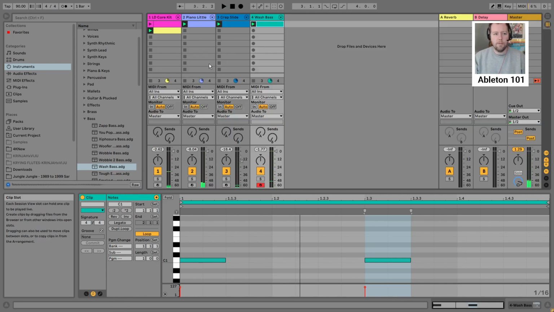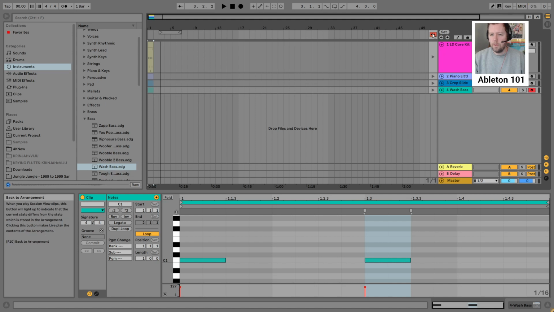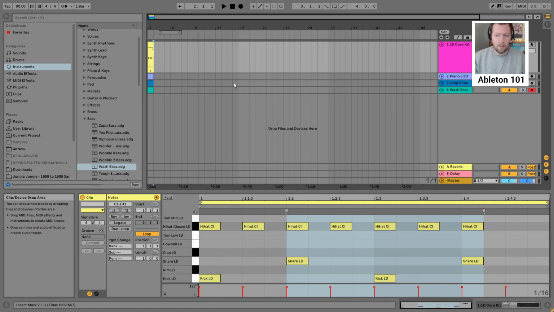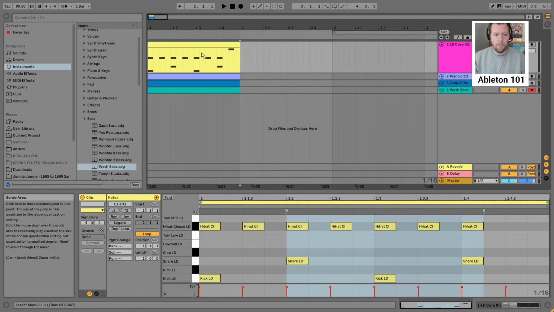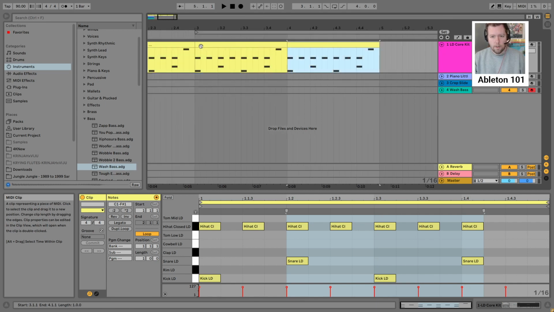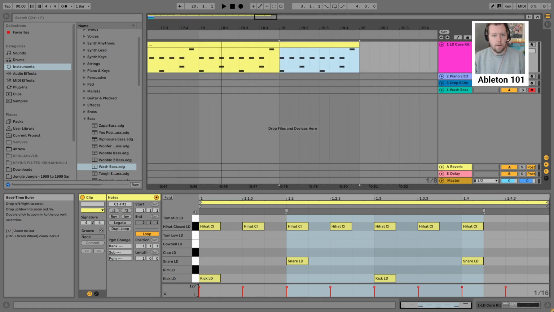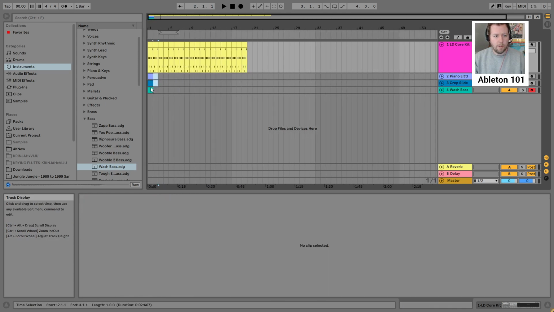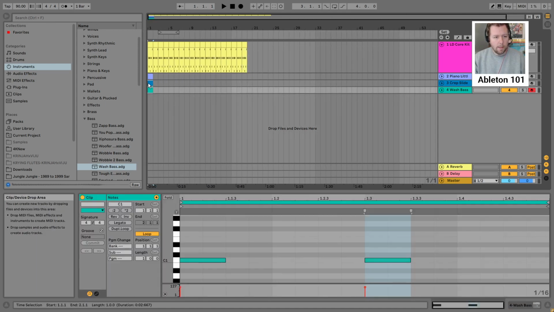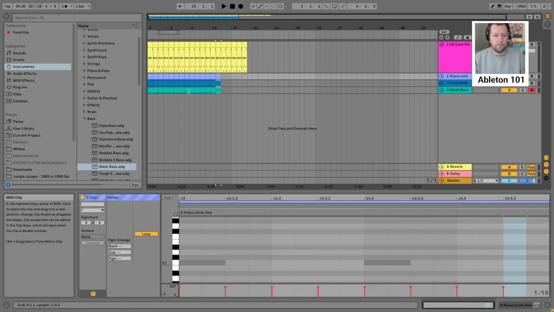So the sound is still coming from here, and what we have to do is press this little orange button up here, and now the sound's going to be coming from here. So I'm going to click stop and press play. But notice it only played once. So now what we can do is, let me zoom in here a bit so you can see. I could click on this and then do Control D over and over to paste that out. I could do the same thing with these. And then we can start arranging our song.